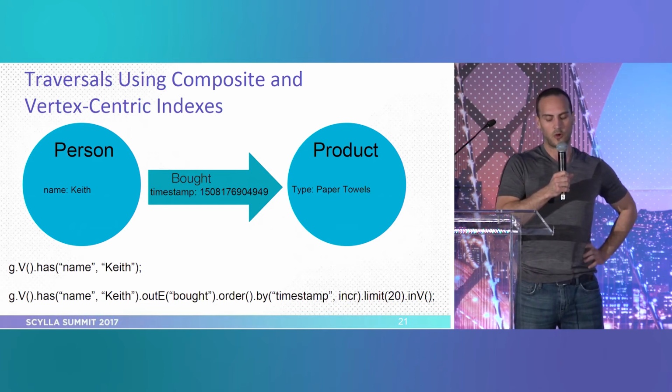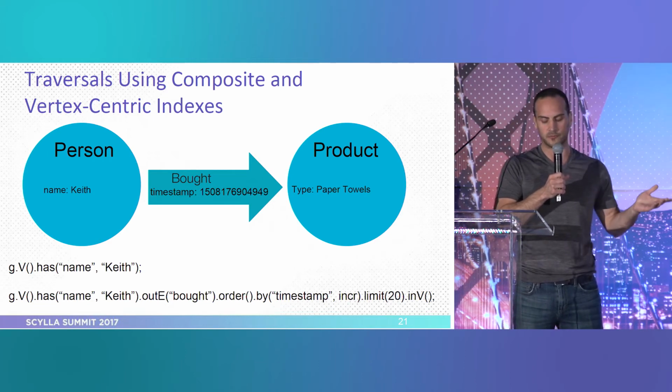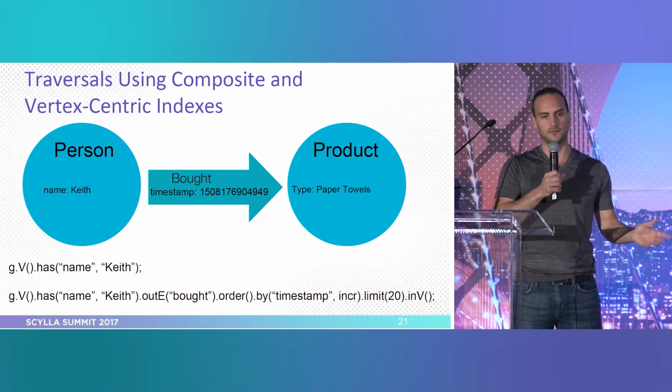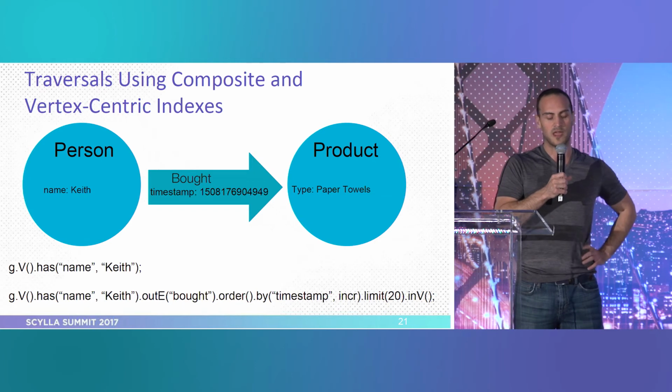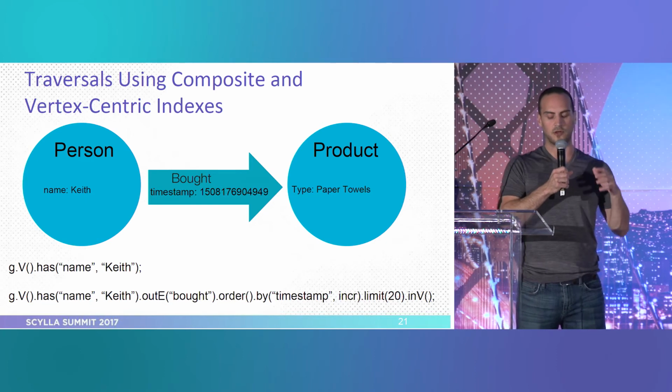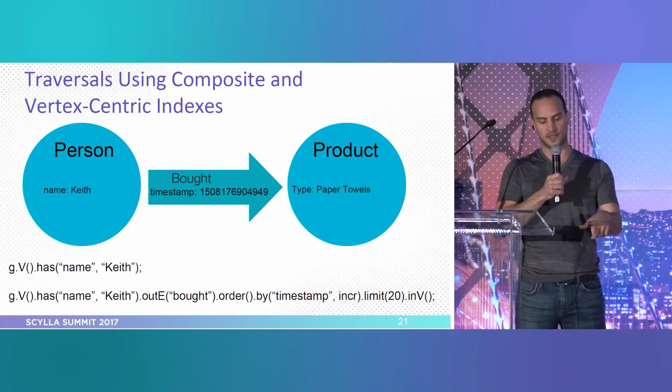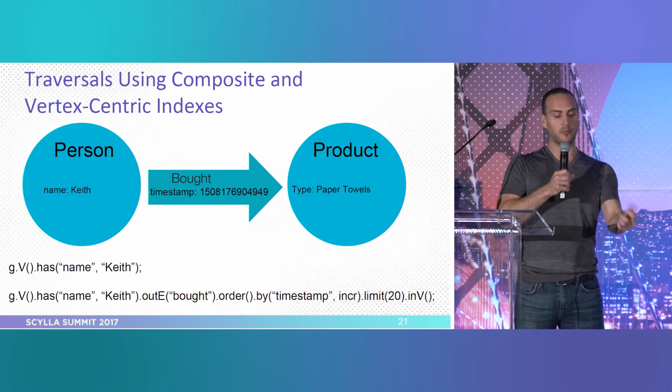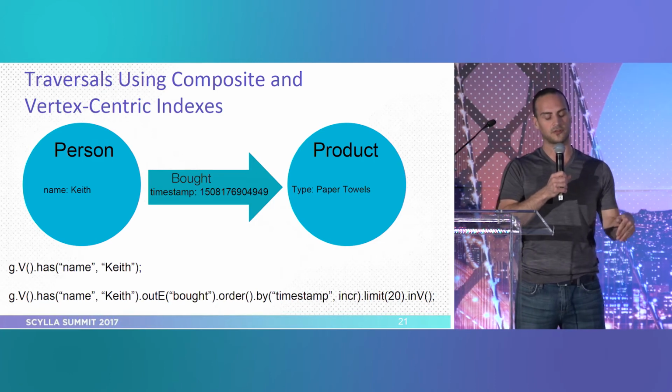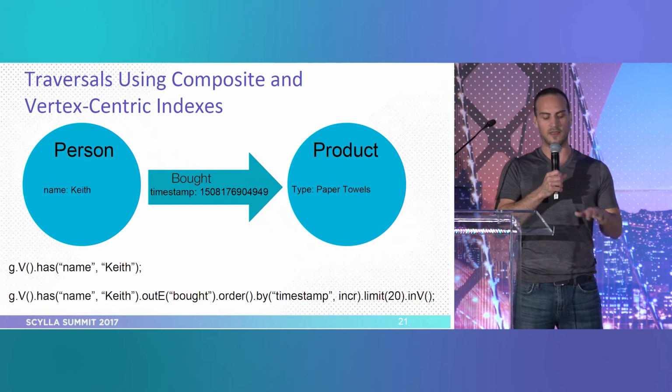But what if we wanted to know all the products that people buy? And what happens if someone bought over 100 million products, right? That traversal would be pulling into memory 100 million of these elements or more. So it may make sense in this case to only return the last 20 elements that someone has bought. So we can use a vertex-centric index that would retrieve a result ordered by the timestamp property on the bought edges. If you look at the second traversal, that's exactly what we're doing here. And that query would make use of a vertex-centric index.